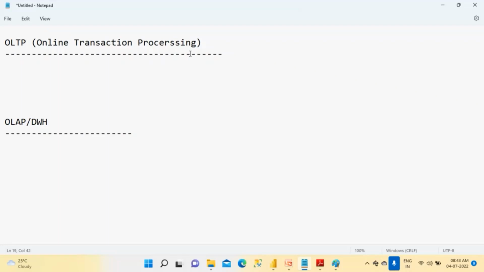For example, you go to the bank and you deposit cash. That is what is called fresh data. Wherever you are storing fresh data, that computer is called an OLTP computer. For example, you go to the bank and deposit 1,000 rupees, or $1,000, today. It is a fresh transaction. The data will get recorded there.